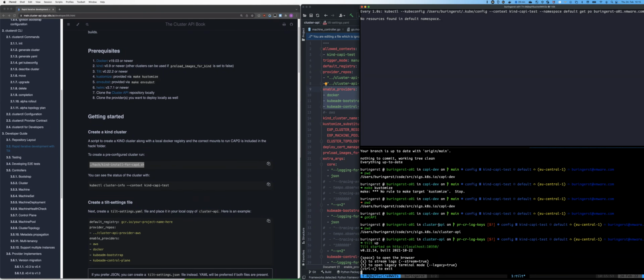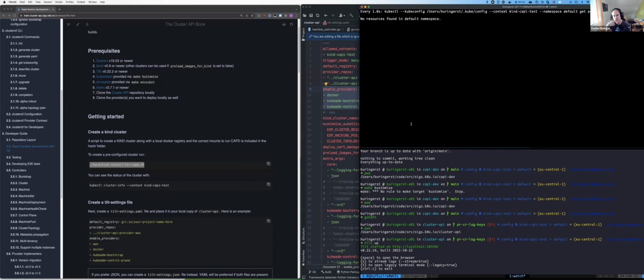I have one question, Stefan. Yeah. So initially there was no constraint on using the cluster name, but I think now we have started using CAPI test, and otherwise the tilt up won't work. So any specific reason for the same?